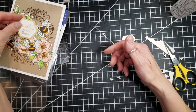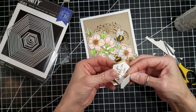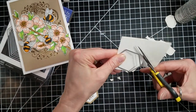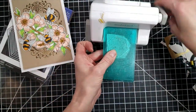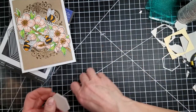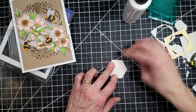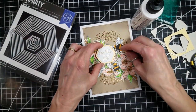I think there's 17 sizes of hexagons in that set. I didn't put a layer of dimension between those two layers of hexagon, but I am going to put a layer of it behind the hexagons. I'm just going to use this die. This is how I get the same shape. I just use the same die, and this is the smaller of the two dies that I used. And die cut it out of the coaster blanks. I'm going to glue that to the back, and I was a little sloppy, so I'm going to realign that. And then I'm going to glue that to the back to the card front.